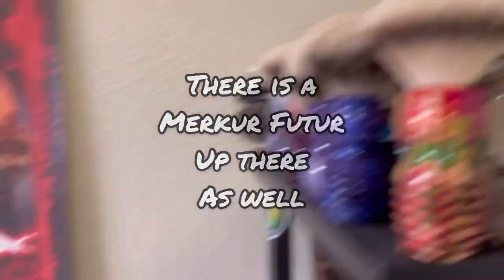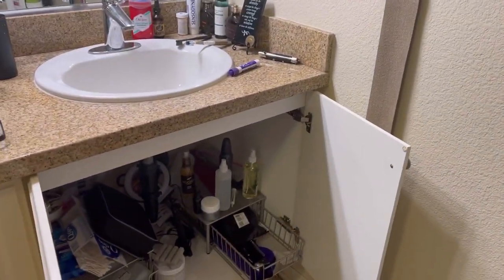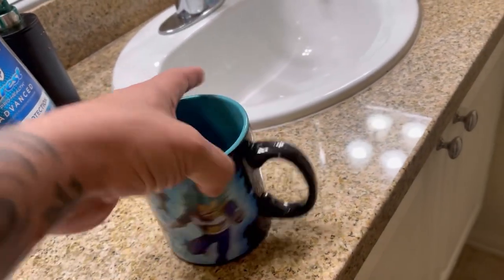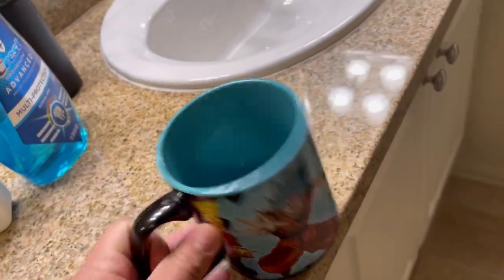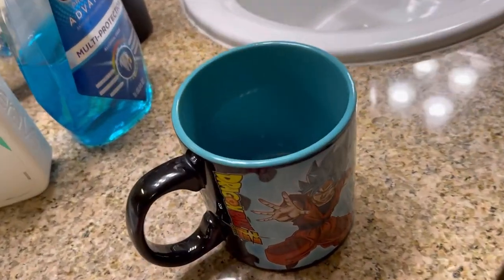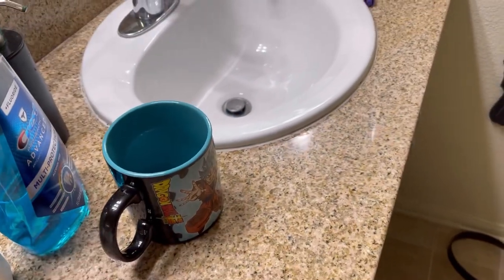This is my mug — I alternate between two Dragon Ball Z mugs. I used to have a glass skull one but that broke on some shelves I used to have here and I never replaced it, so I'm sticking to the coffee mugs. My cleaner actually came this weekend and they broke it — it was a colored one so I was a little bummed — but I ordered another one, a different one this time.